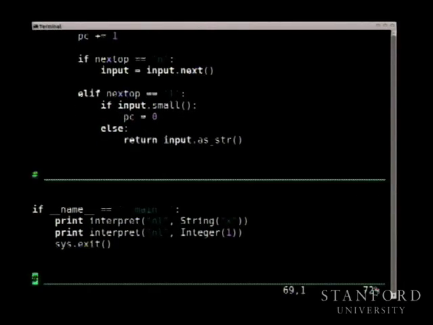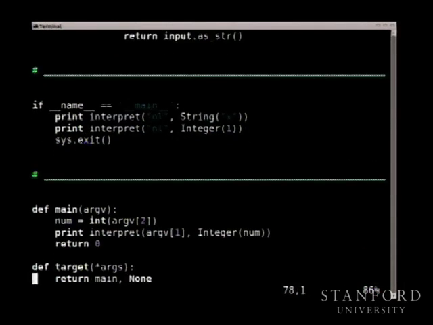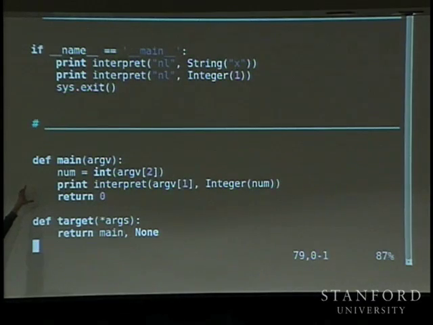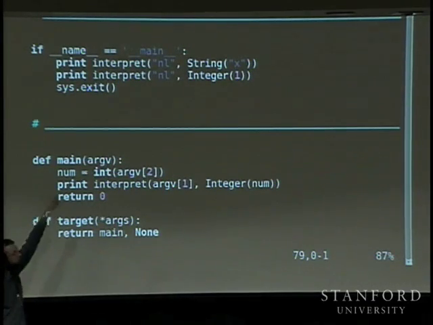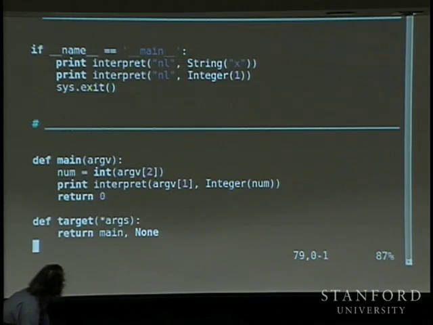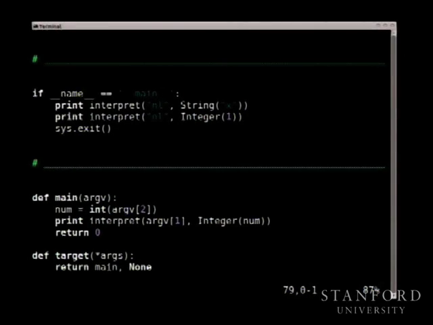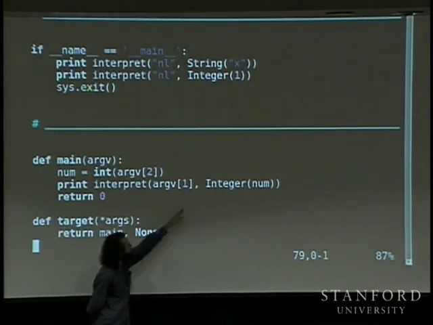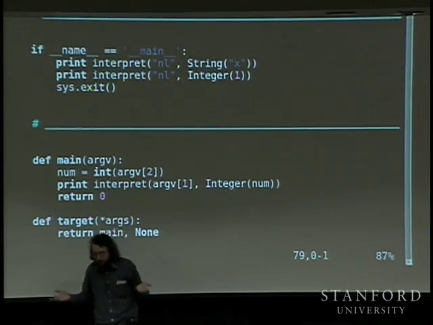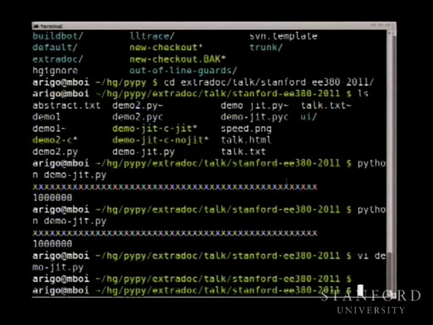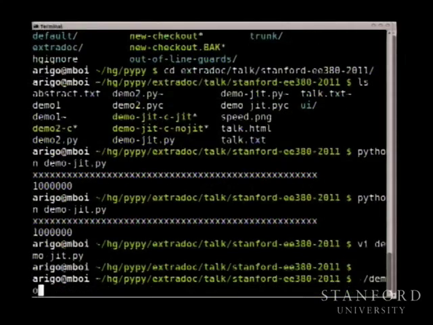So the first thing we can do is write this function main, and then we are going to translate the code above, of course. Then we are going to get a program that takes 2 arguments and works only on integers, let's say. That's good enough for this example. And if we translate it, we get demo.